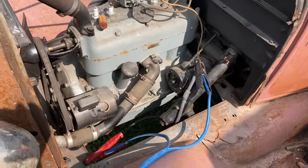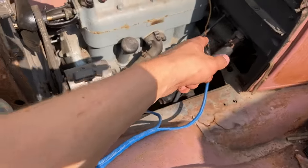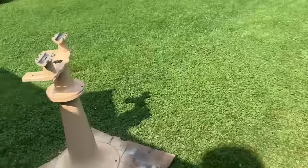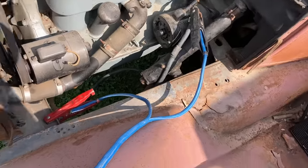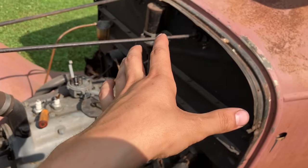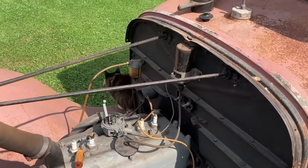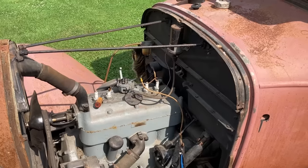Little change of plans. I've hooked up positive to ground, negative to starter as it should be, and we're going to run the cable to the Case tractor as it's a 6-volt and use it as a surrogate battery. So let me move it over here and we'll see what happens. I'm going to leave the coil in its current position. I'll hook it back up. A coil will fire if it's hooked up backwards, but it'll just be more of a gentle spark and it'll kill itself more quickly. So as long as we don't run it for long, it should work.